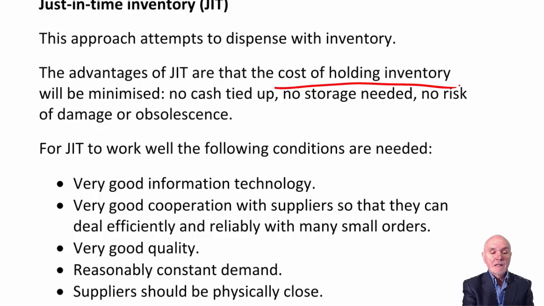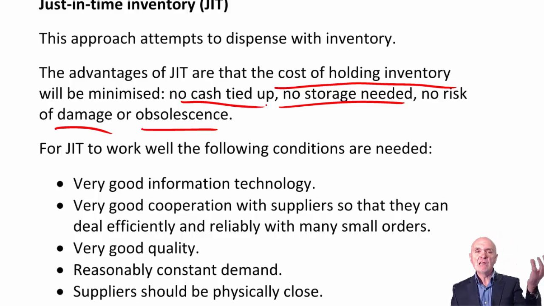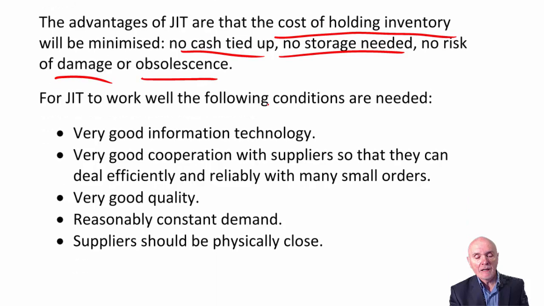You're never going to be left with obsolete stock that you've ordered and will not be sold. There's much less risk of stock being damaged or becoming rusty or damp because it's sitting in a warehouse. You don't need any storage. You don't need people to look after the inventory. Then there's no capital or cash tied up in inventory just sitting there.